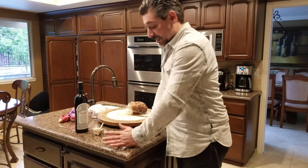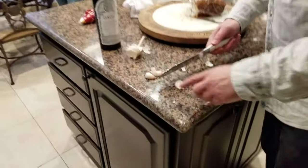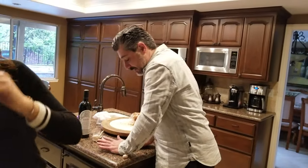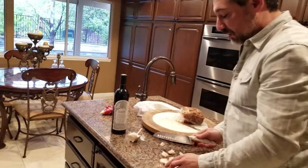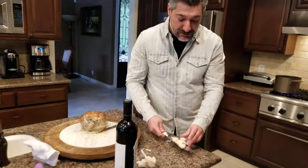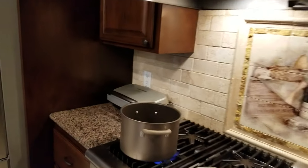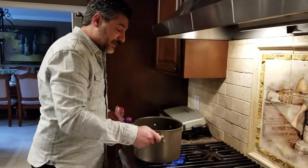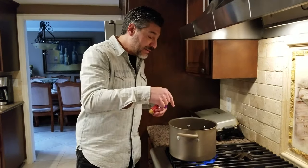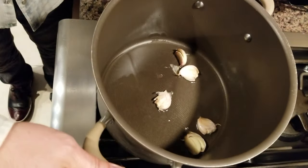So you take your garlic and you smash it. You can smash it like they do on TV. Oh, I dropped one on the floor — don't worry, the kids are going to eat this popcorn anyway, so I'll just throw it in there. Smash it like that. I don't like the look of this garlic — it was an impromptu video. You take it in just like that. Don't worry about all the peels that come off.